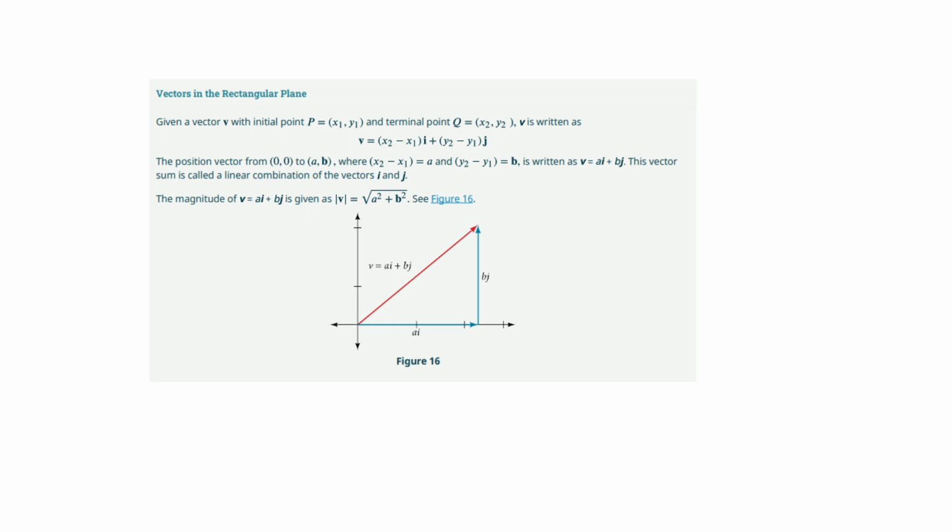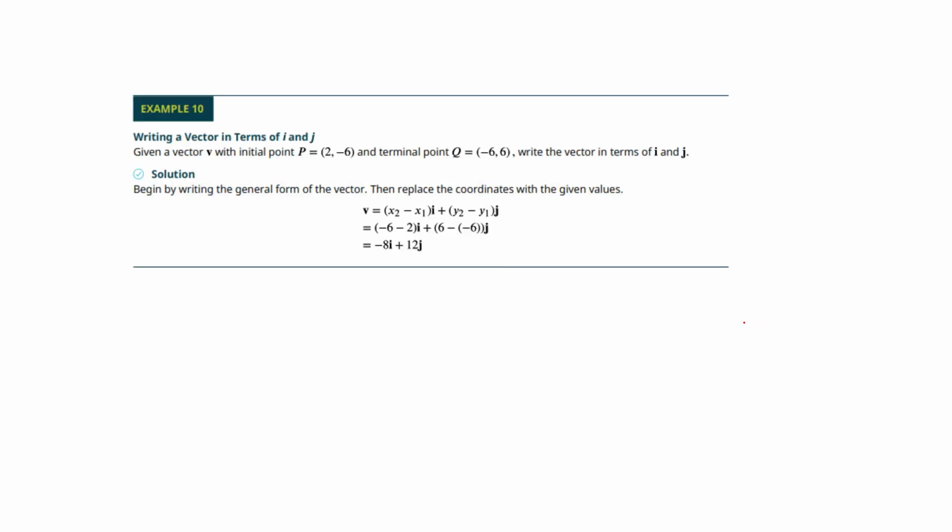Now, again, this is very similar as well. All we're doing here is something we've done in trig several times. We're just imagining what would happen if we completed or created a right triangle. What we're going to see is that instead of writing a vector like 4, 3, for instance, we're going to write it in terms of its components. We're going to call the x direction i, and the y direction is going to be j. So we're going to write a single expression that represents the entire vector. Pretty simple.